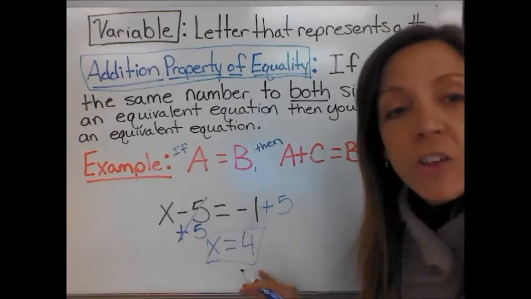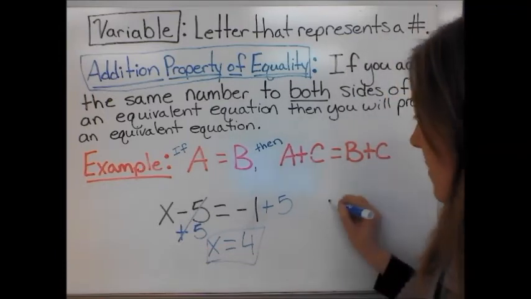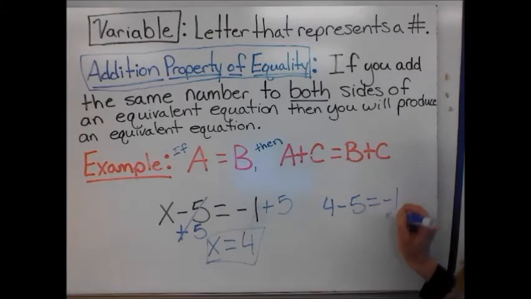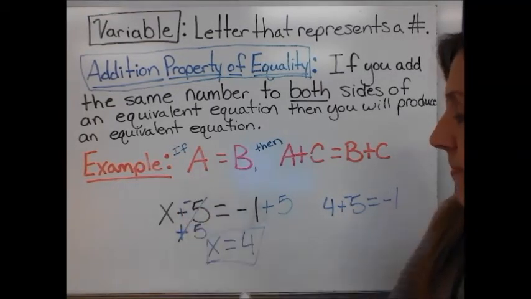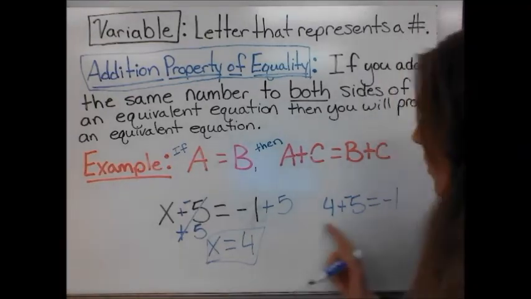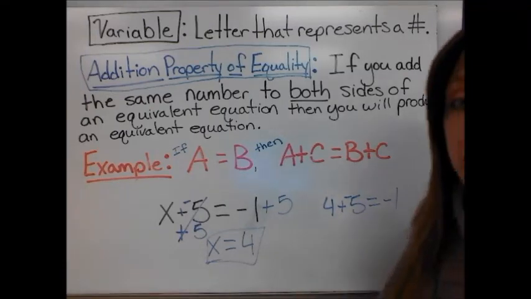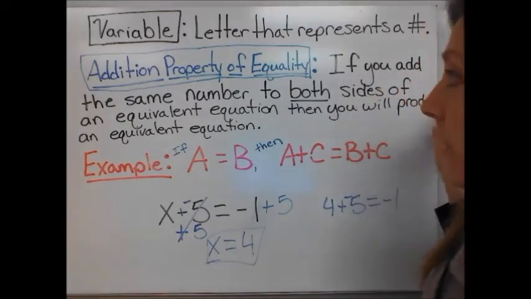X equals 4. You always want to go back and check your equations. Plug in 4 for x and rewrite the equation back out. I'm going to stay switch when I see a subtraction sign. That helps me. So 4 plus a negative 5, if I have $4 and I owe $5, I can pay off 4, but I still owe $1. Okay? So I can see that, yes, it is true, it does work.